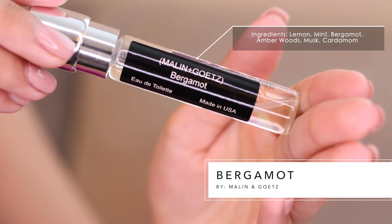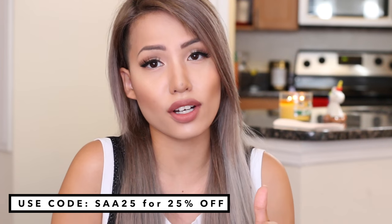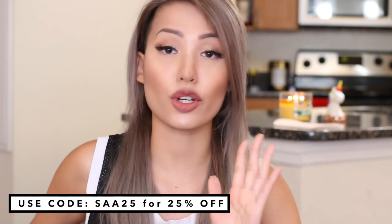I tried the scent of the month for Scentbird right now, which is by Malin and Goetz — I can't pronounce it, but this is a super citrusy scent. It's very lemon-lime citrusy. If you guys like that, this was my third choice. It's really, really limey, which I like lime, but I don't know if I'd be the type to wear lime a lot. It's definitely something that makes you want to drink a limeade or go sit by the beach. They're all really travel friendly, nice and sleek and affordable. I'd recommend it if you're into trying different scents or want to gift a small scent. If you're interested in checking out Scentbird, I have a 25% off coupon code down below for your first fragrance.